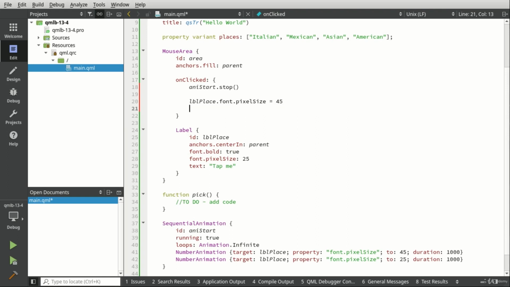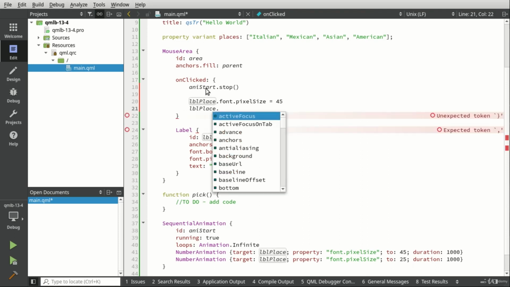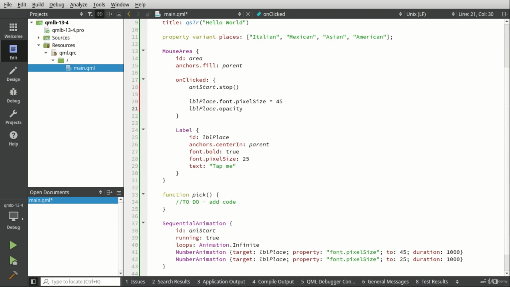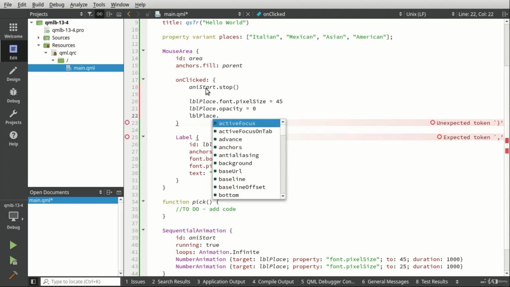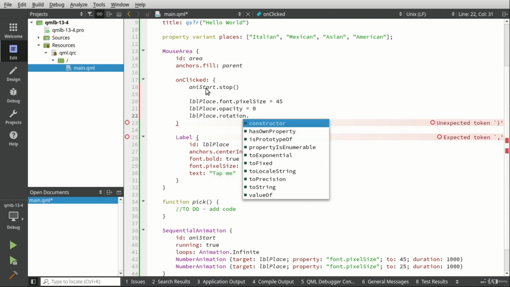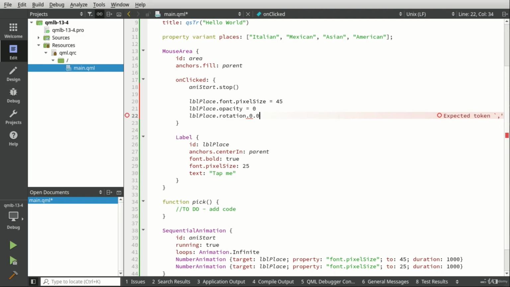And then in the demo, we were rotating it and we were fading in and fading out. So we want to reset all that. So I'm going to say lblPlace.opacity is going to be 0. Rotation equals 0.0.